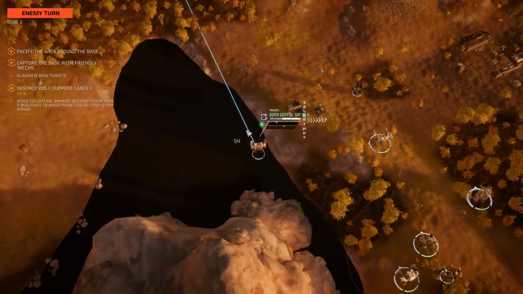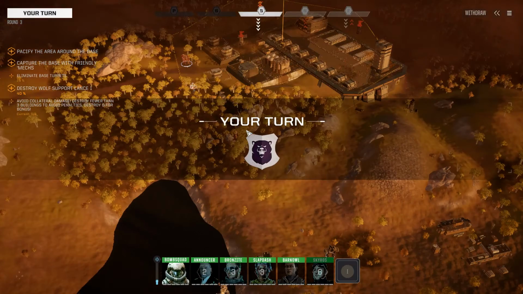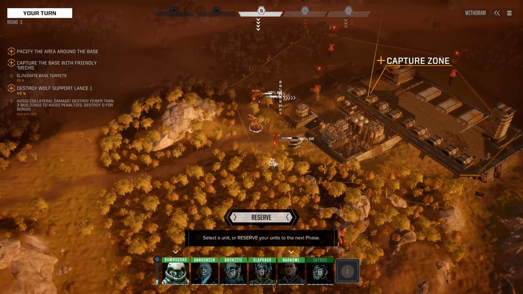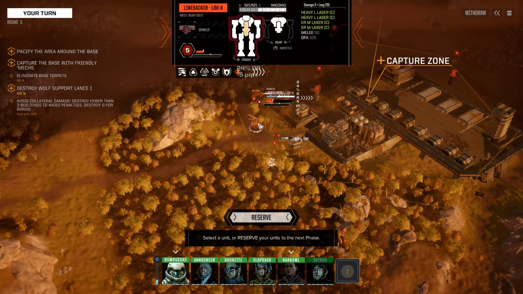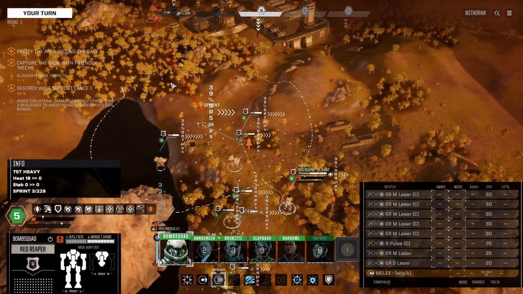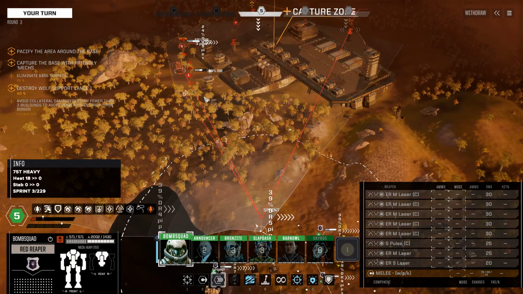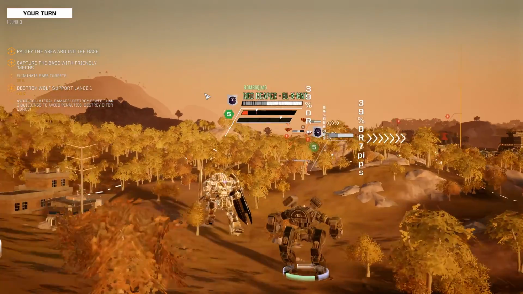Ooh, a Linebacker. Okay. I don't think he was there before, so that's probably those reinforcement mech signatures that Sumeyer was talking about. Something to be careful of. Heavy large lasers can do a lot of work. I would like to salvage them, along with the 2 ER mediums on that mech, if I can. So let's move up with the Red Reaper.